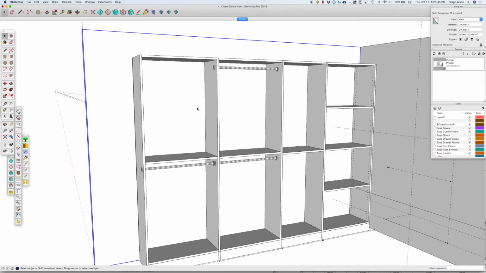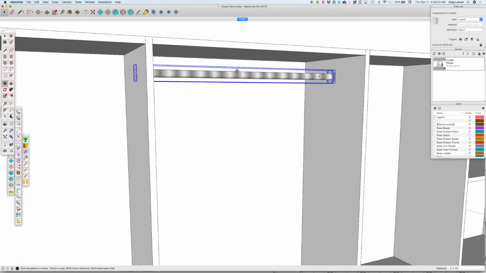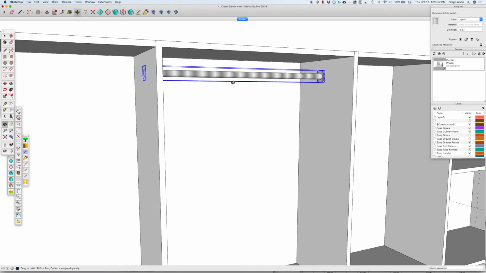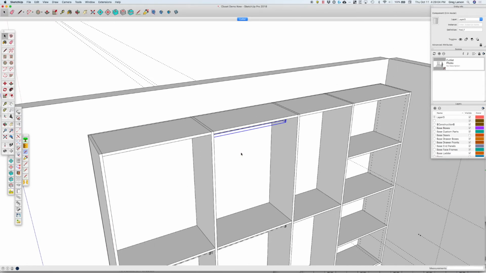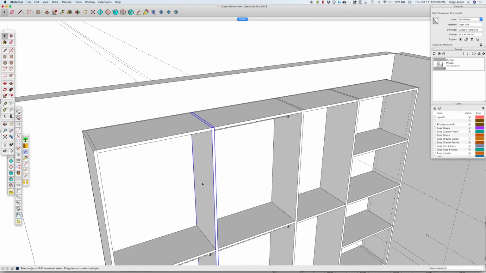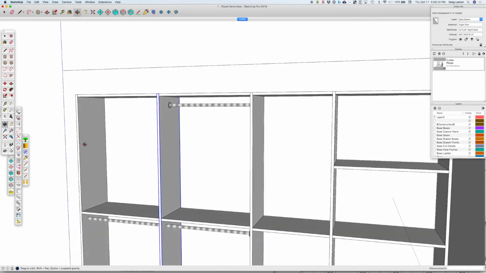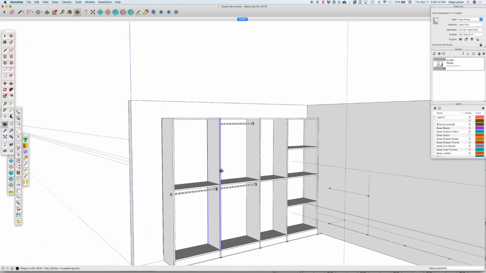So what I want to do is show you, actually I am going to move this one over just in case it's in the way, to get the right angle sometimes. There we go. Alright, because I want to show you how we can get some holes just in the upper half of this cabinet. So we've got two ways we can do that.